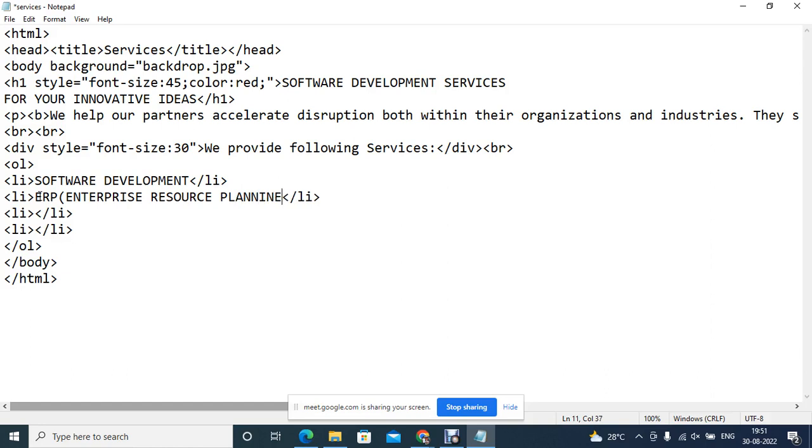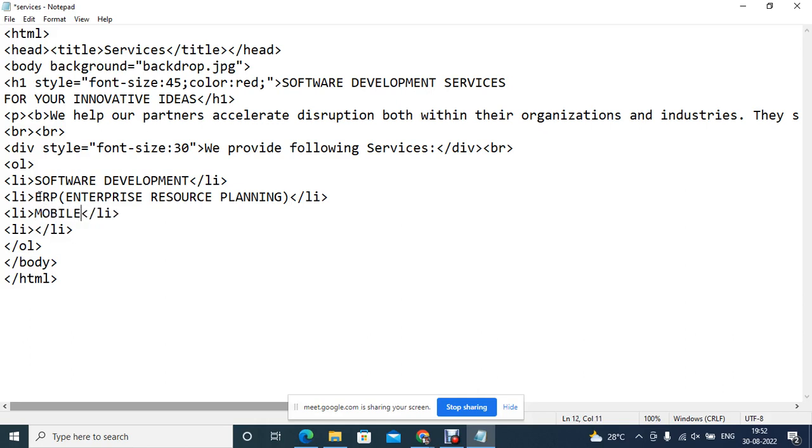So enterprise ERP is a very used software which is actually used to manage the whole company resource, like employee salary, finance department. It has different departments, so it depends upon the type of ERP you are using for the company. ERP actually manages the whole company. It's a very huge size of software. Okay, so these are also developed by software companies.